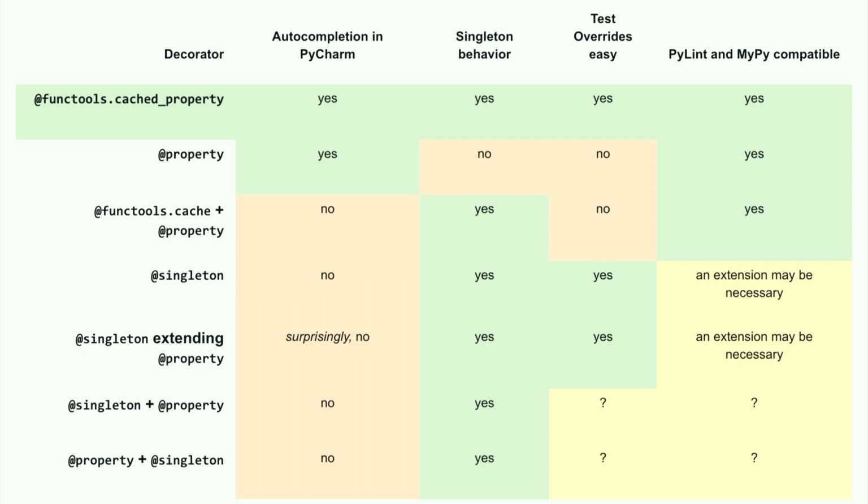It didn't work as expected. I tried to replicate the behavior of add property. It didn't work as expected. I tried combinations of functools cache and property in various sequences, and it didn't work as I expected. And Jason Grout from the Jupyter project actually suggested cache property, and this is exactly what we want, if we are coming from Java, the equivalent of the bean annotation.